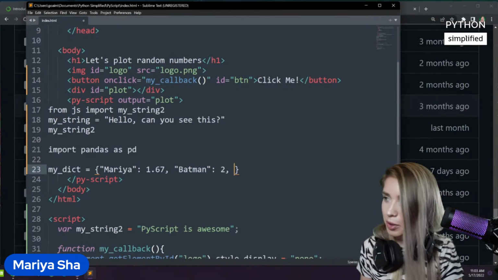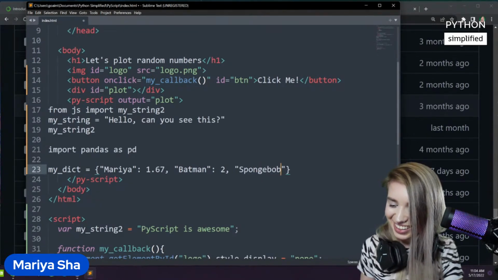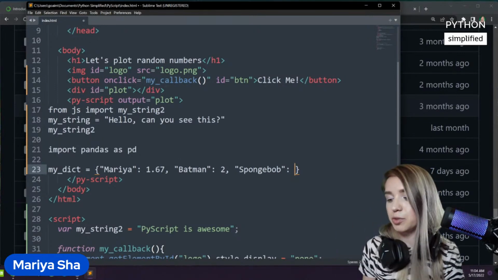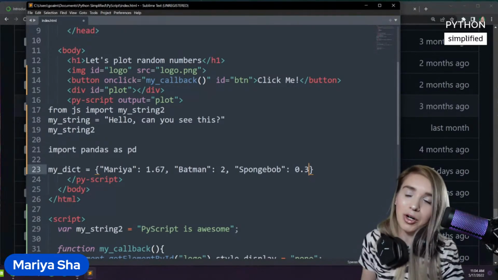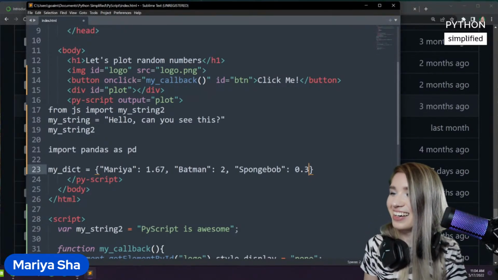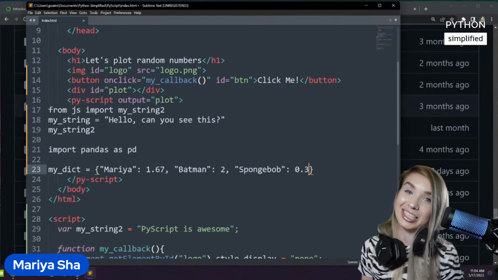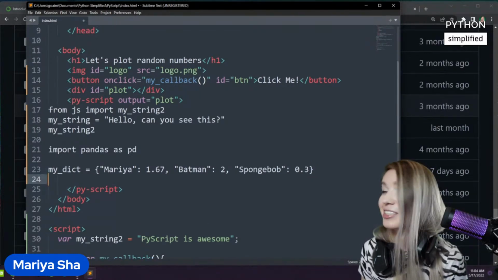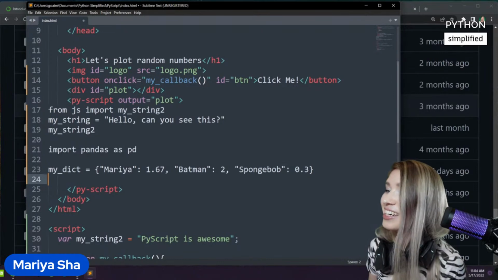And then SpongeBob, right? That's the usual combination I'm using to demonstrate lists and dictionaries. And SpongeBob is about 0.3. Then the Terminator, well, probably that's 3 meters at least. I don't know any Terminators yet. Soon we will. Tesla is already working on a bunch.